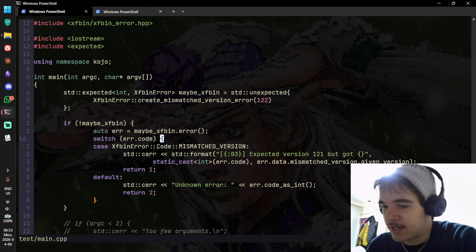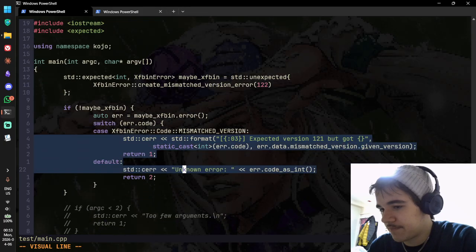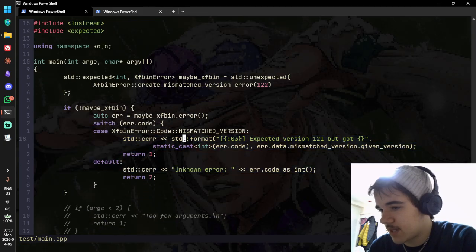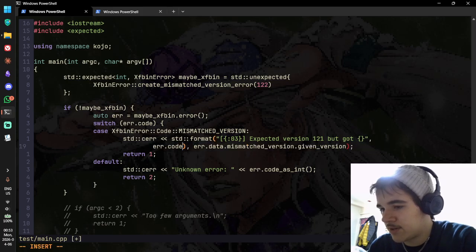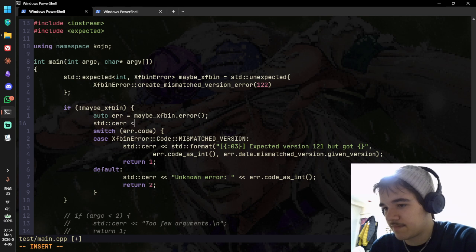Right, I guess. Just make it an alias, so then we can switch it. That's fine. On the enum type, that's okay. And then you have these, right? We don't need this anymore, actually. I can just do error code as int. In fact, I can make this even simpler by just doing this.